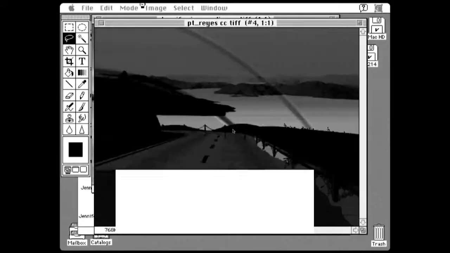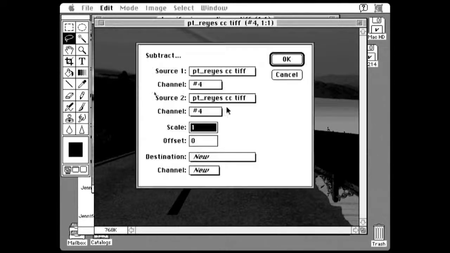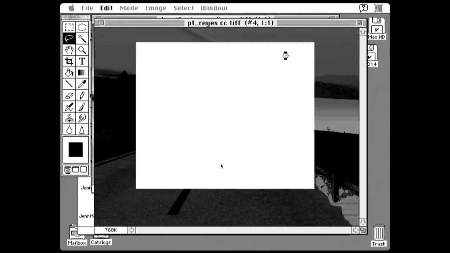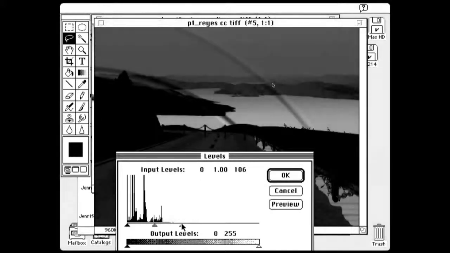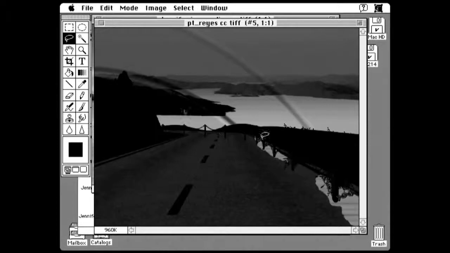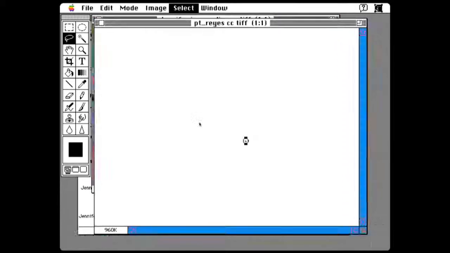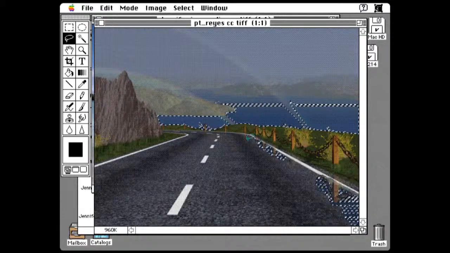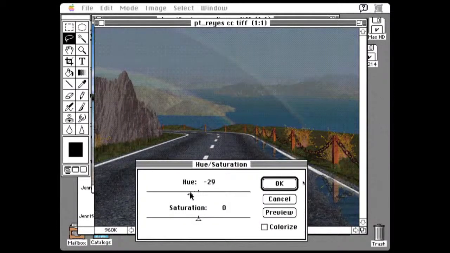Okay. Let me try this again, also trying subtracting the red channel out. I think it's going to get me a little better mask. So start with the blue channel, subtract out the red channel, and we'll make that another alpha channel. There we go. I think that's a cleaner extraction. Okay, now I can use this as a mask to change the color. So I'm going to copy that into the selection mask of the image. And now we'll do a hue adjustment.